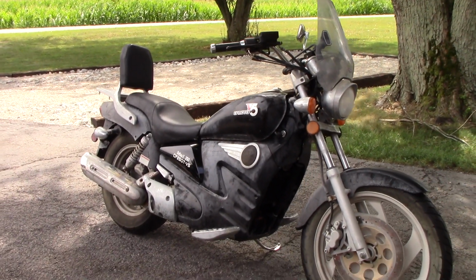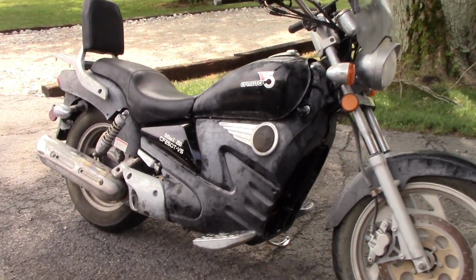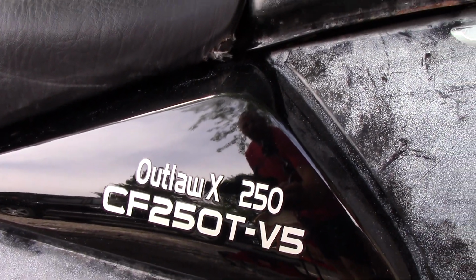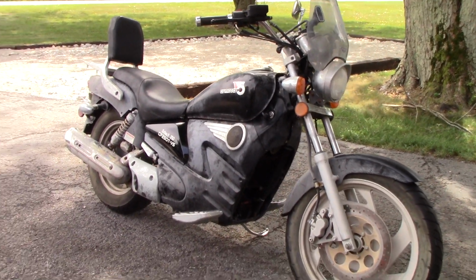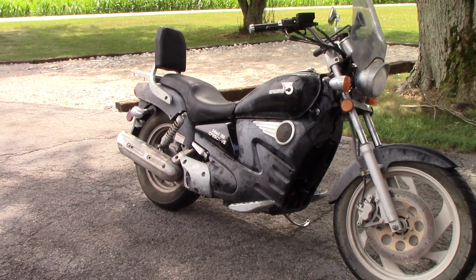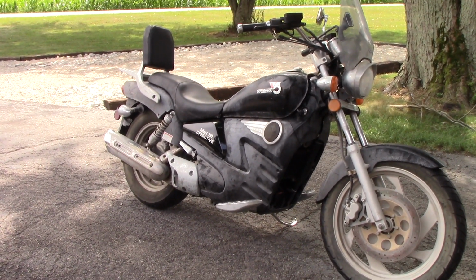All right, you guys, so what you're looking at is a 2006 CF Moto V5 Outlaw X250 CF250 T5. Man, there's a whole lot of words and lettering in this motorcycle. So the story behind this, I bought this for $100, non-running, at a dealership that I go around and sell detailing supplies to. I loaded it up in the back of the van. They helped me. I gave them $100 and I brought it home.